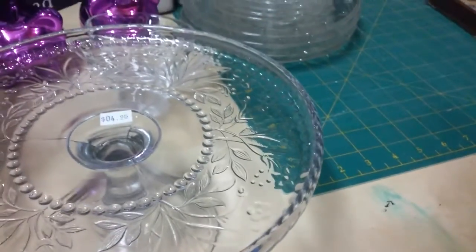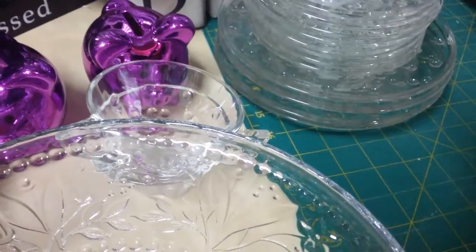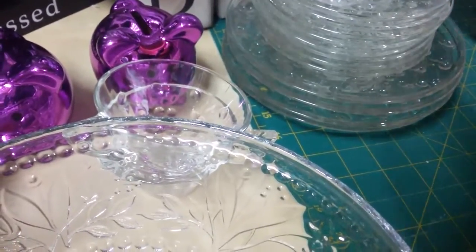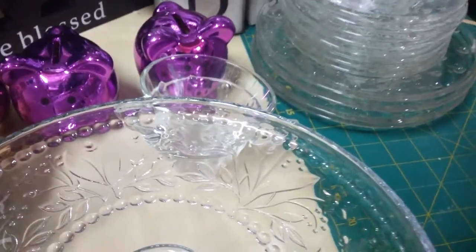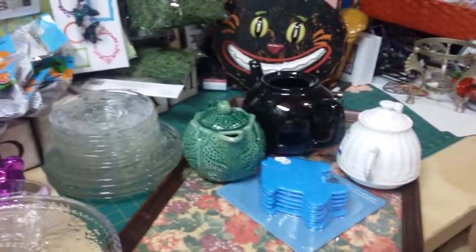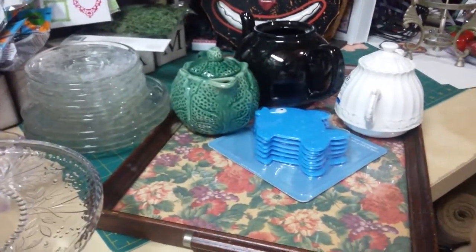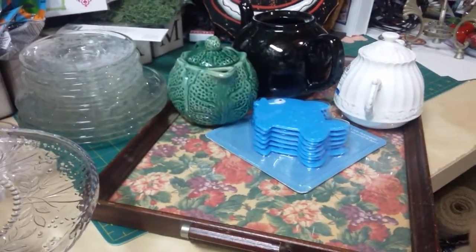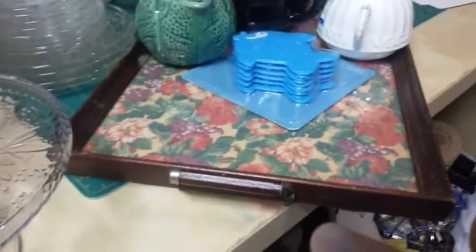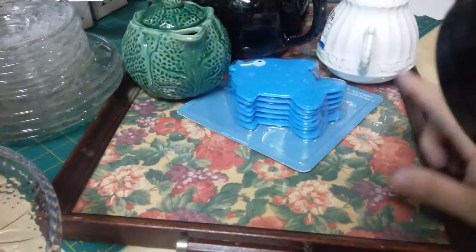Next, I got, and everything was falling over. One minute. And we're back. So if you see my Halloween Cheshire cat back there, he kept falling over and hitting everything. So you can see that this is a nice tray. Has a glass on it. This will be part of a DIY project.